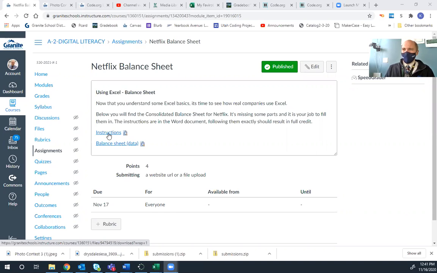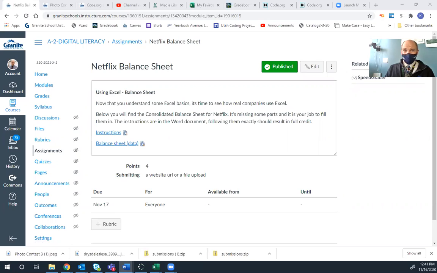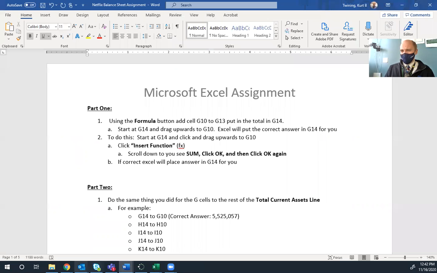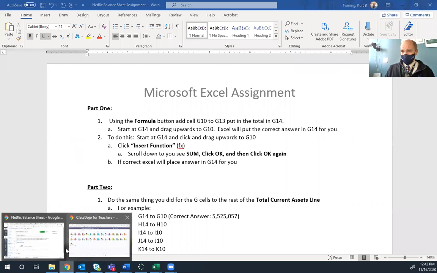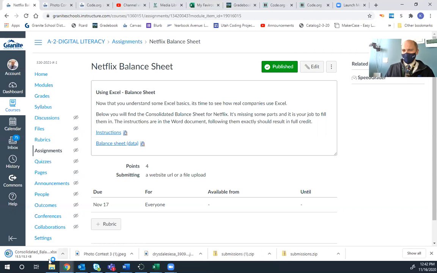Here are the instructions, and then we're going to download a copy of the data.